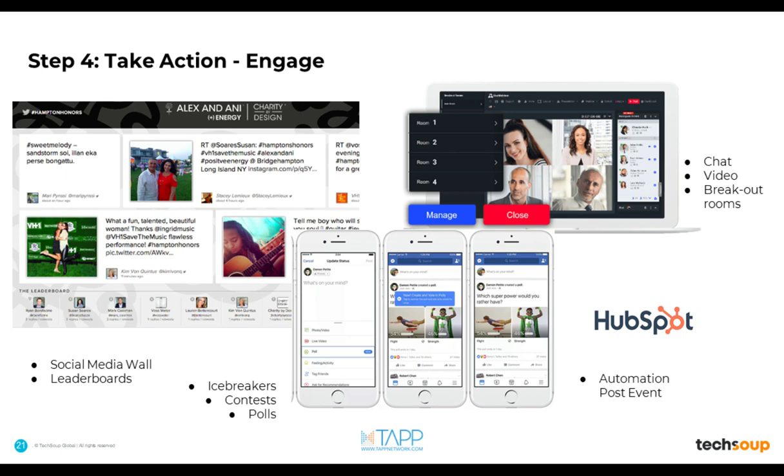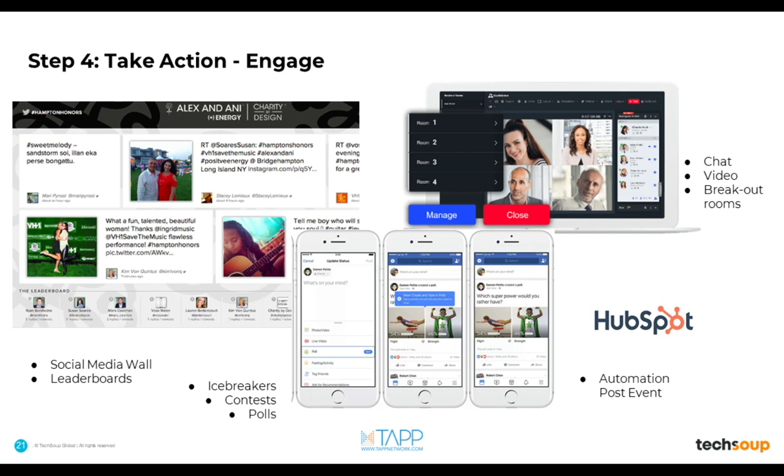Thanks, Whit. Taking action and engaging, I just want to take a deeper dive here. You may have seen these social media walls at some live events. They're pushed up on the screen, and people use the hashtag and tweet during in-person events. But they're equally as powerful on virtual and live virtual events as well. If you look at the screen grab on the left and the bottom of that page, you can see leaderboards.